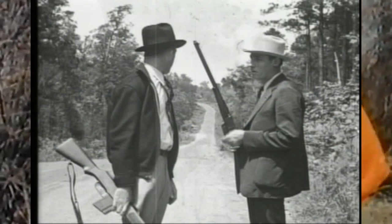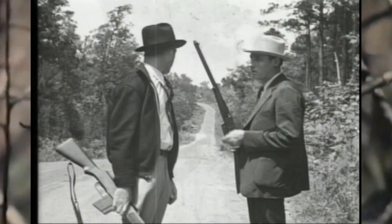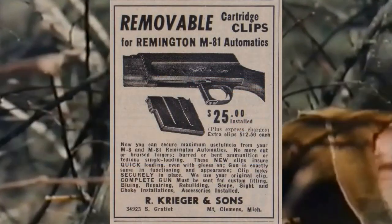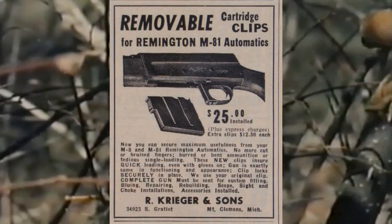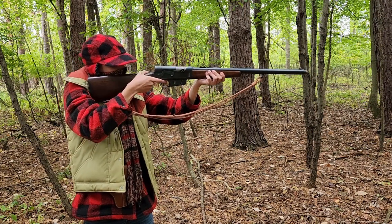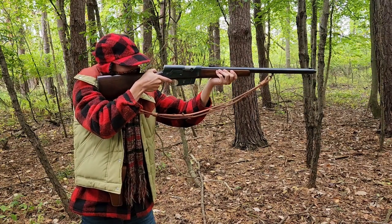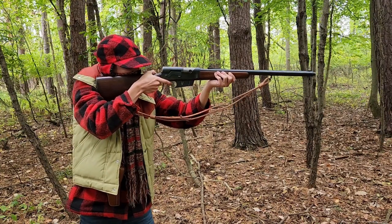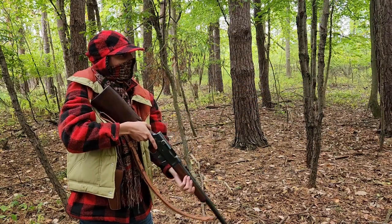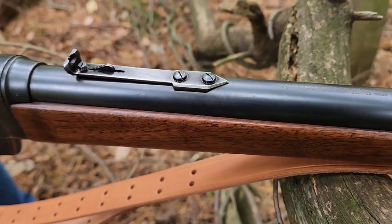Later in the Model 8's lifespan, people — mainly police — wanted to expand the rifle's magazine capacity. Patents for models that could hold up to 15 rounds were created, and one company made detachable five-round magazine conversions for the rifle. The Model 81 feels very particular to shoot compared to other weapons in its class. The rifle feels more like a carbine than a full-length rifle when held, making it very maneuverable and comfortable. The recoil is very heavy compared to the cartridge it's firing, but still manageable. The leaf sights are fairly standard, simple to use, and still visible even in low-light environments.